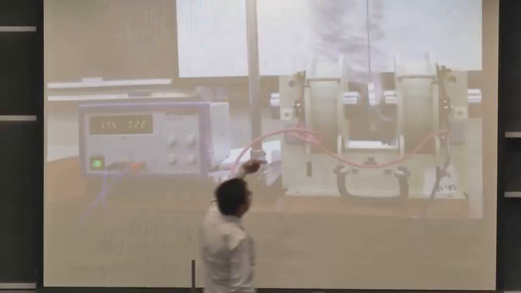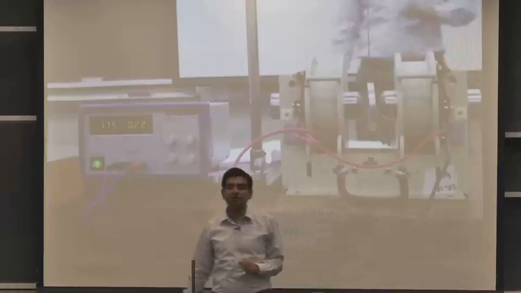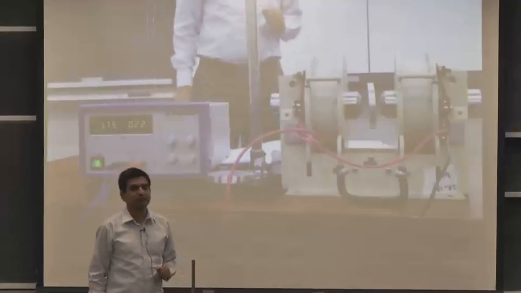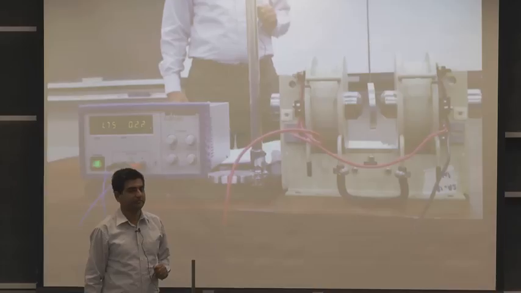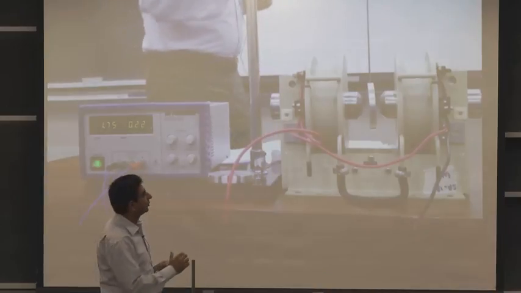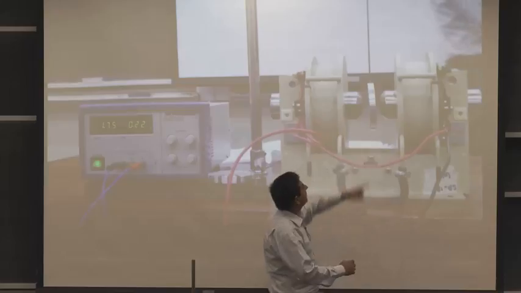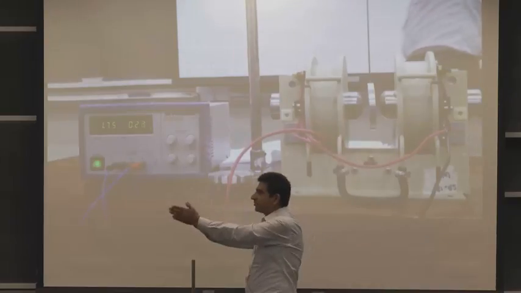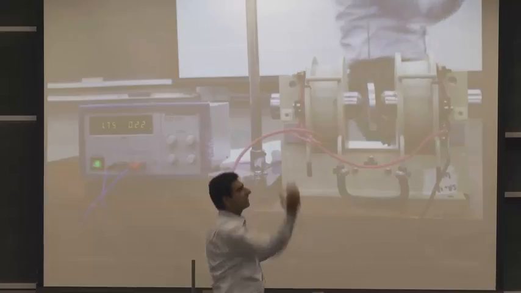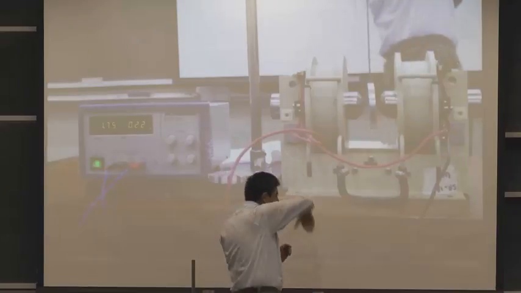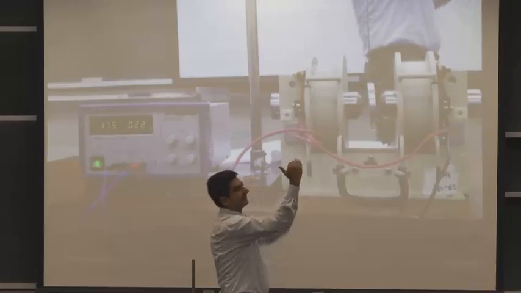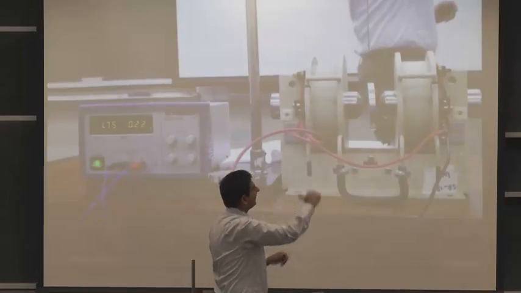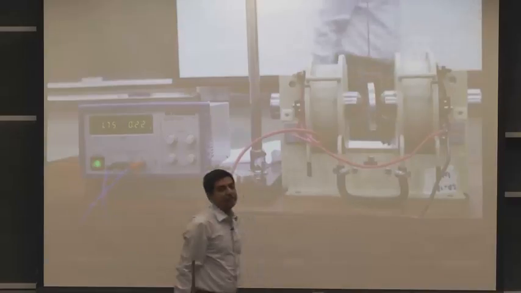Now if this magnetic field is pointing from left to right, what would be the direction of these eddy currents? The eddy currents would produce a field that opposes this field. So the field would be pointing from right to left, which means that the eddy currents would be circular. They would loop around into the plane of the blackboard and come out. So they will be like a spiral, going in, coming out, like this. Okay? So these eddy currents will produce a flux that opposes the externally applied changing flux.